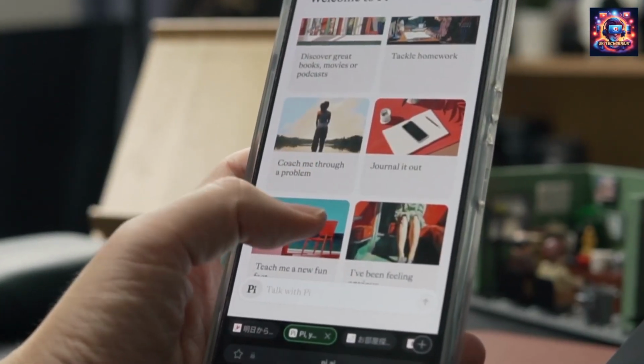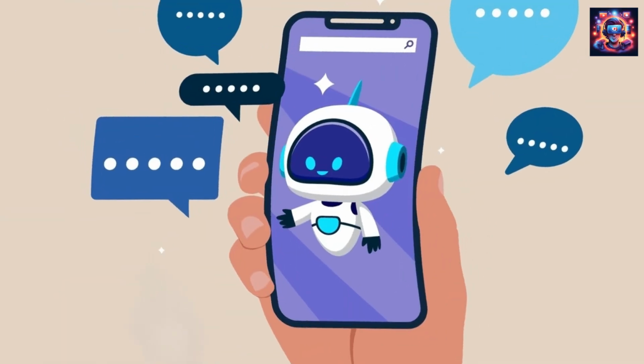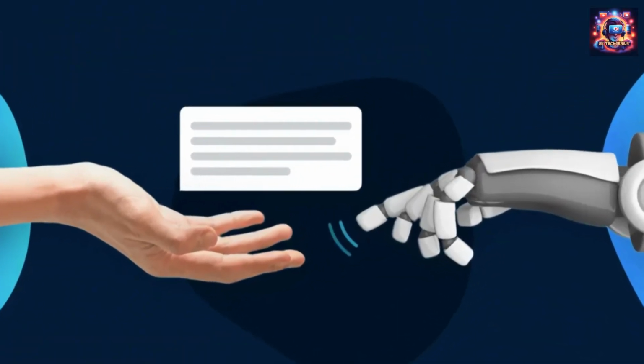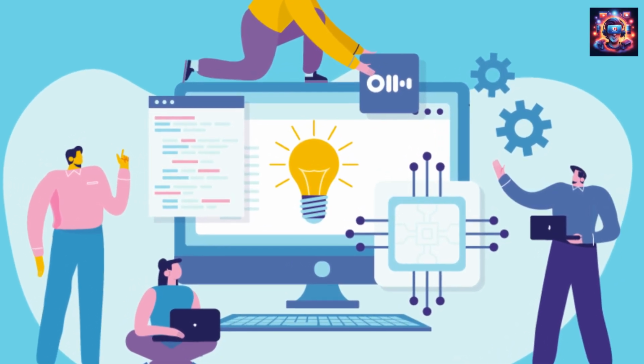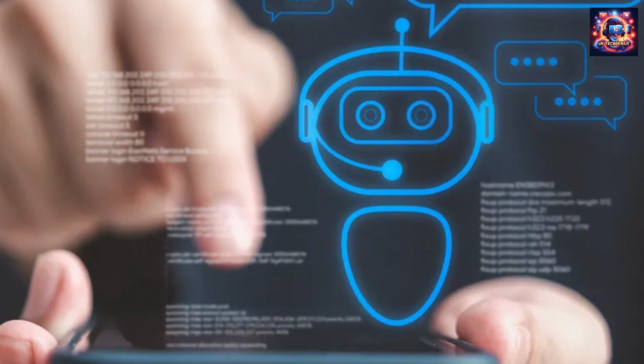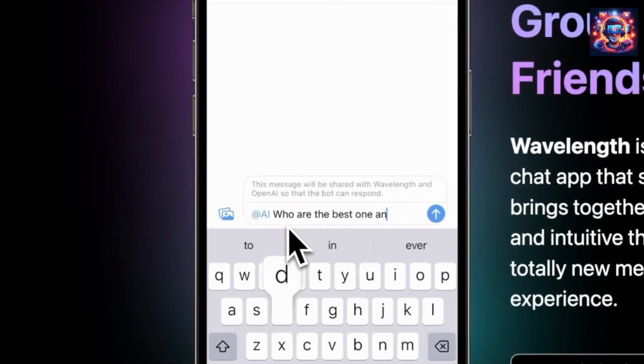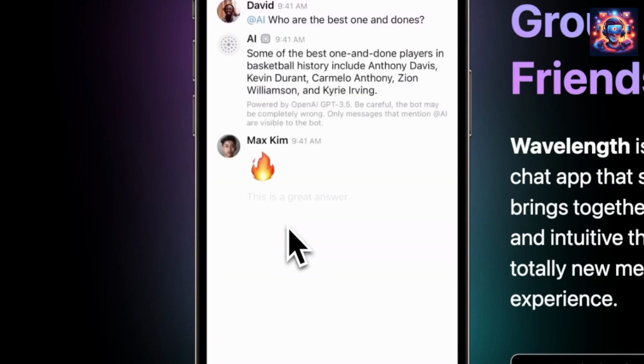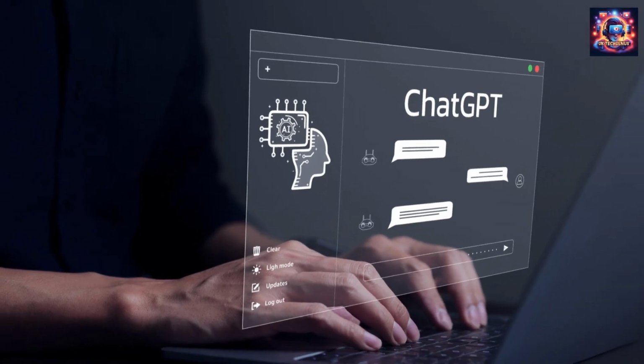First, let's get hooked. Imagine having an AI assistant that's trained specifically on the information you care about. Whether it's customer support for your business, personalized tutoring, or even creating unique content. Sounds amazing, right? Well, it's not just a dream anymore. You can actually train ChatGPT on your own data. And today, I'll show you how.